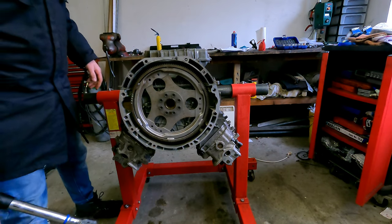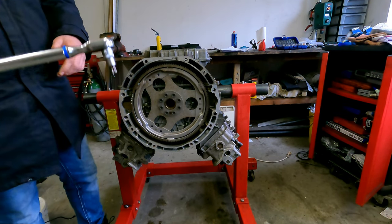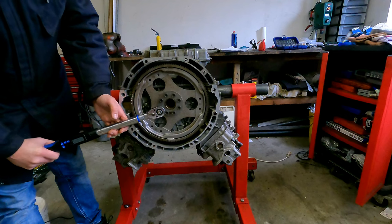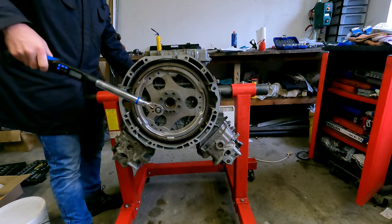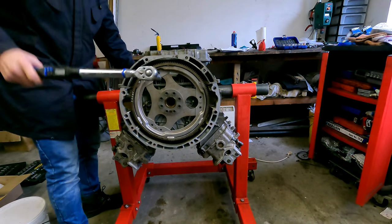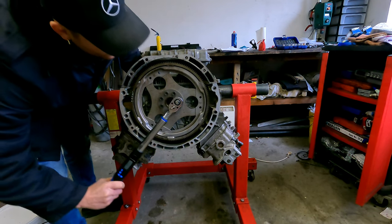So these bolts need to be torqued down to 45 newton meters, and after that you need to have 90 degrees. So first I'm going to do the 45. First I'm going to give them a little bit.